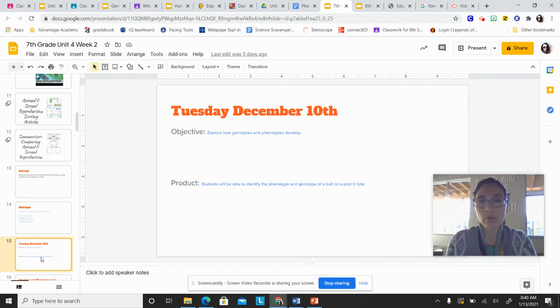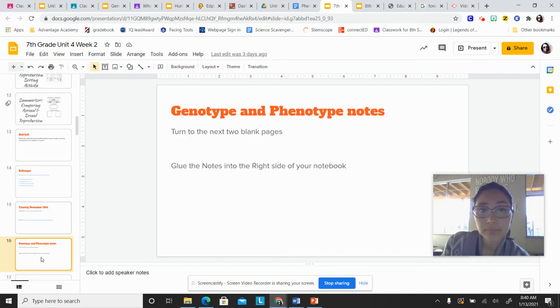and you have to identify what the trait would be for those things or the genotype. Okay, for those of you at home, you are going to be doing your assignment, and your exit ticket is on your assignment. For those of you in school, you are going to glue the notes that I or Ms. Stanton has given you into your notebook on the right side. Of course, you are encouraged to use color.